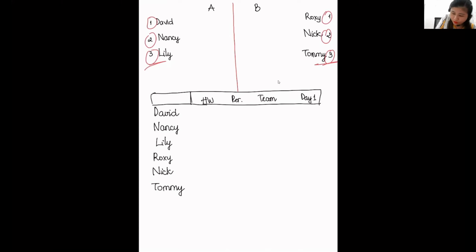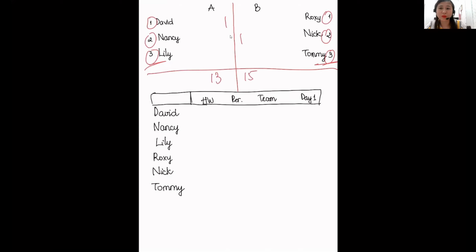If you are faster, 1 point for your team. Right? For example, I say, okay, how's the weather? Number 1. So David and Rosie will try to answer. If David is faster, 1 point. So at the end of the day, I will see, for example, 13 and 15, right?